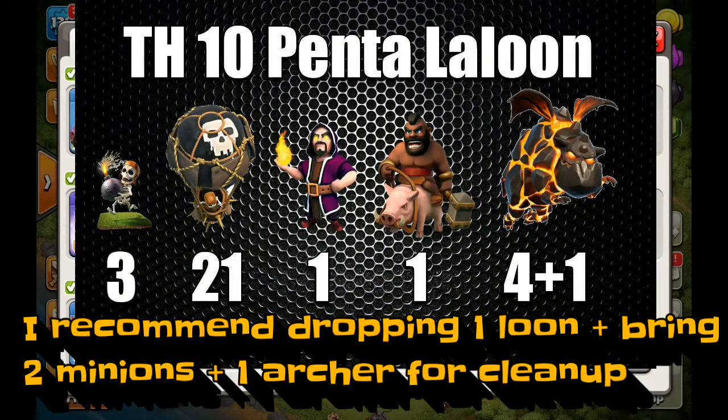Starting off, of course, we're going to be looking at the army and the troop combination. With the troops, it's going to be 1 archer, 3 wall breakers, and 2 minions. I actually switched this up a little bit. I was bringing at one point 21 balloons without the minions and the archer, but I have found that it does help with cleanup a lot. So I would recommend bringing the 2 minions and the archer along with the hogs, and obviously since it is Penta Laloon, you're going to be bringing 4 lava hounds along with the CC hound and the loon.